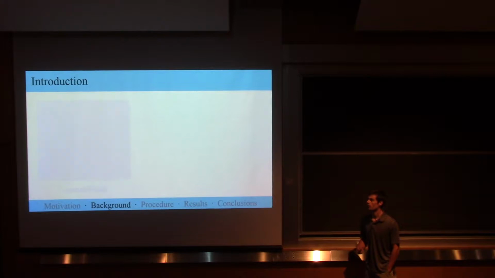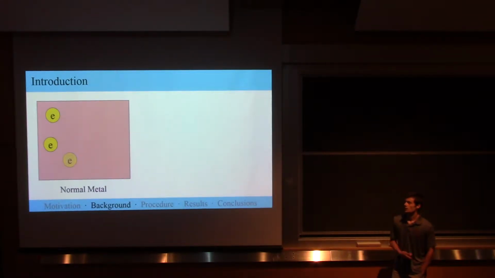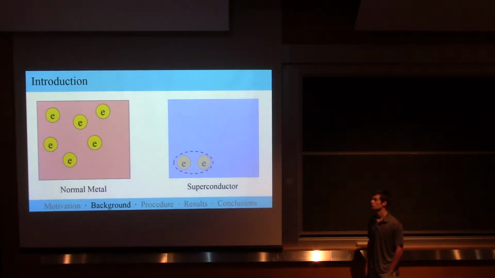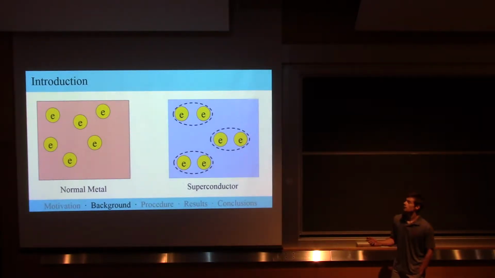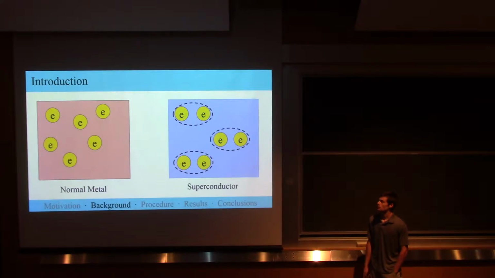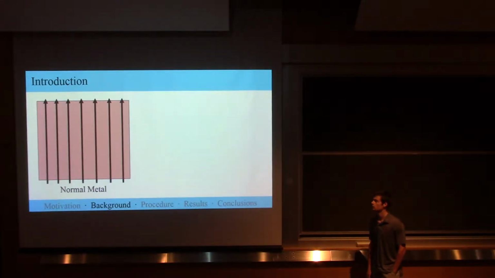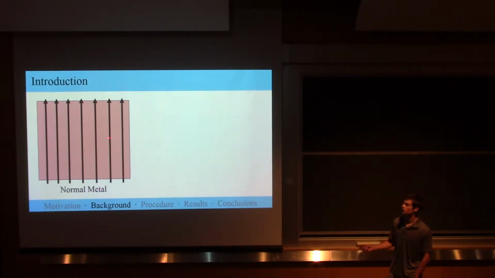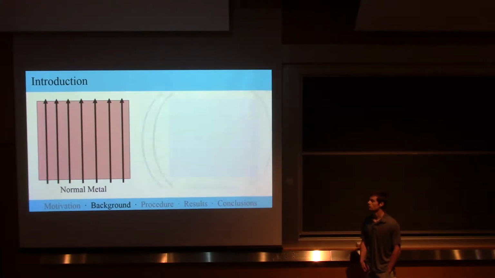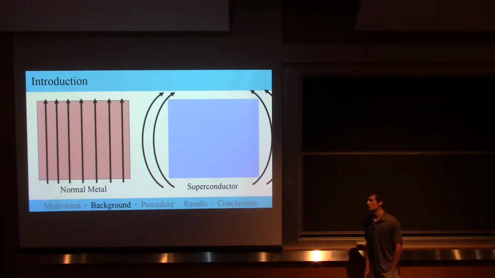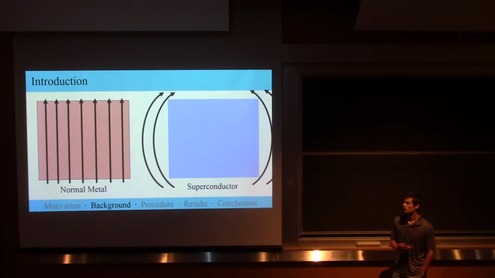So I'll give a little bit of background on normal materials and the electronic properties of them, and then what are called superconductors, which have this interesting property that the electrons are paired up in what are called Cooper pairs, and this leads to some interesting effects, such as the expulsion of magnetic fields. So for a normal material, if we apply a magnetic field, the field will roughly just penetrate the material, but for a superconductor, it will actually expel the field. We use this when we're taking measurements to kind of diagnose what we have.